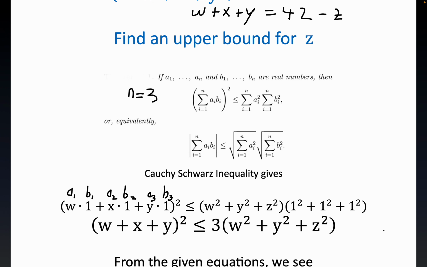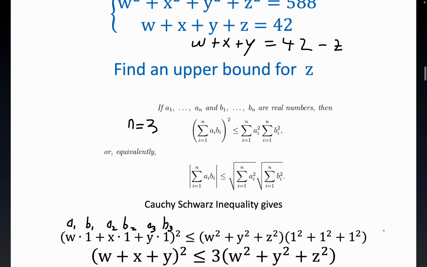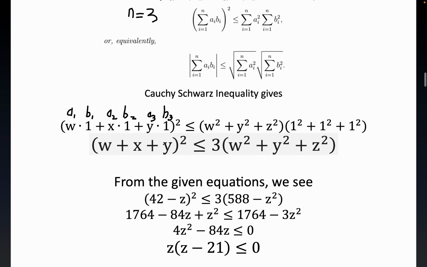All right, now if you continue on here, this is where we use this fact right here. w plus x plus y is equal to 42 minus z. Well, that's exactly what we replaced. From here to here, we replace w plus x plus y with 42 minus z. And in a similar fashion, we have, let's see, I may have left something out here. No, we're good. This 3 is this 3 right here. And then 588, that's 42 squared is 1764, not a hard calculation, right? And then 3 times 588 turns out to be 1764 also, okay?